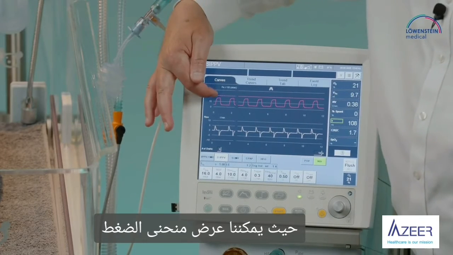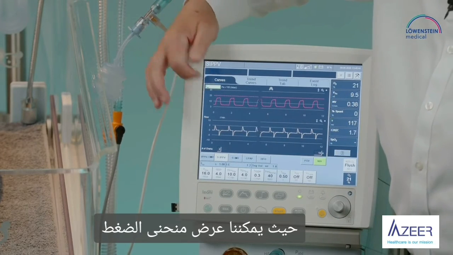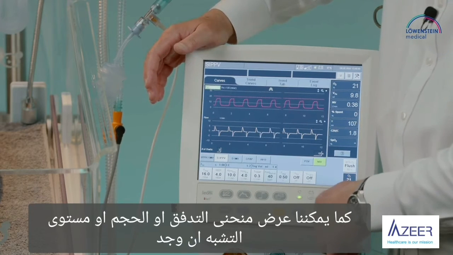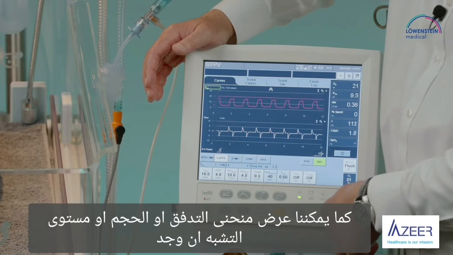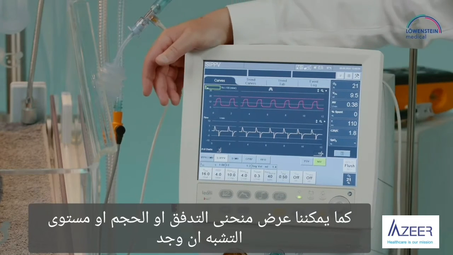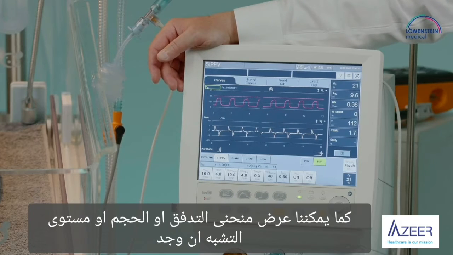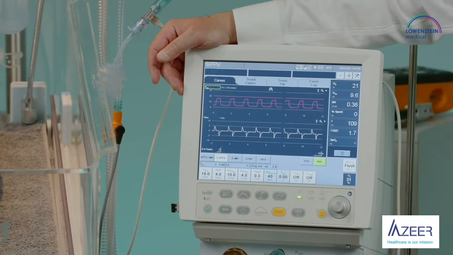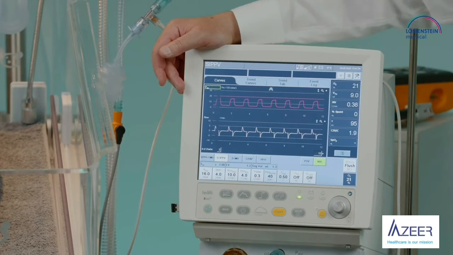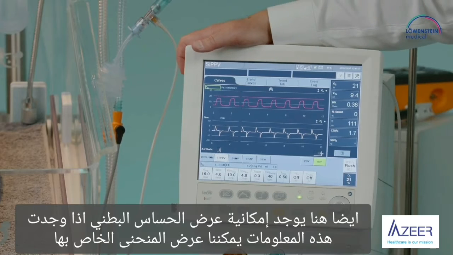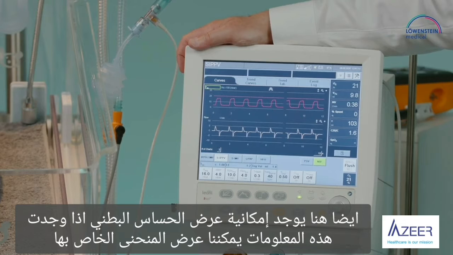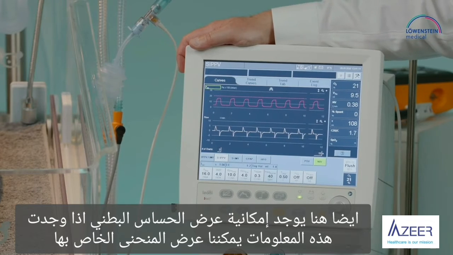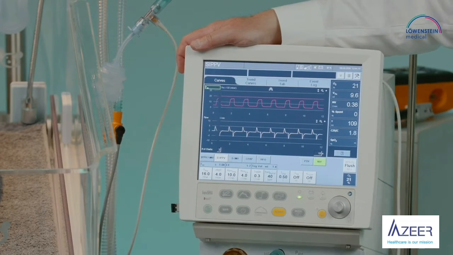As you can see, we have at first the pressure graph, where we can also show the flow or the volume, or if present, also the saturation signal from the Masimo clock option, so that you have a direct graph for the saturation possible. It is also an opportunity to have the abdomen sensor. If you have this option present, you can show the graph from the abdomen sensor.